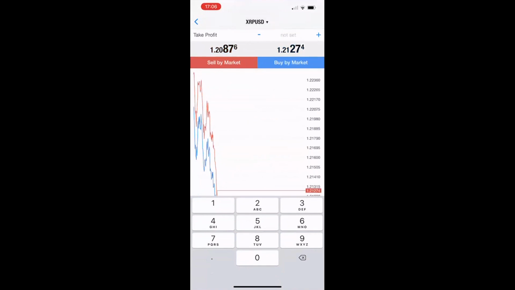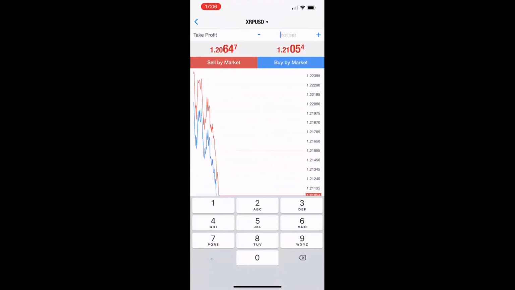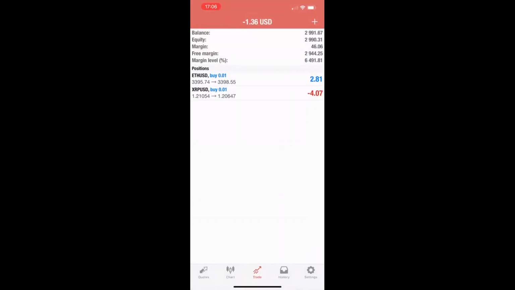And then you want to press, this is a buy market idea as it was shown in the actual trade idea. So you want to select buy market. It will tell you your trade is successful and now you're in the market. Okay, so that's how it goes. And when you're in profit, you can see that it will be blue. Your profits will be blue, and when you're in a negative, it will be red.